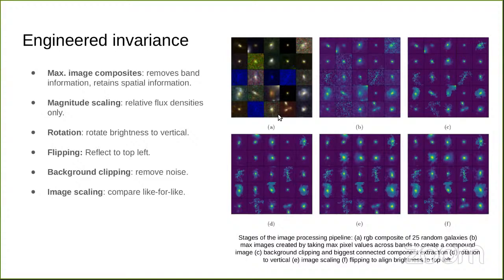After we've done that, we want to make sure a whole bunch of things are invariant as far as this transformation is concerned. We don't want super bright galaxies to be considered morphologically different just because they're bright. So we do some scaling on the magnitudes to make all images comparable. We preserve the relative magnitude inside the image, but we remove the absolute magnitude differences.